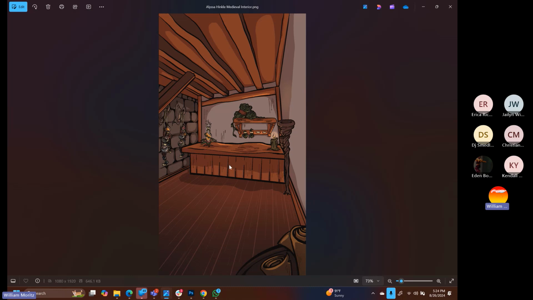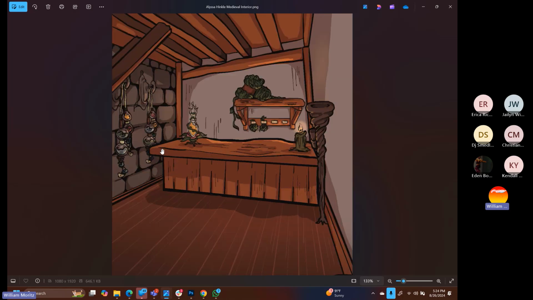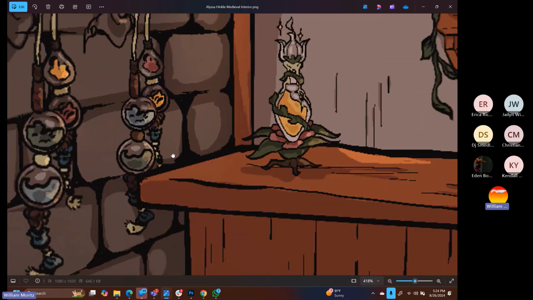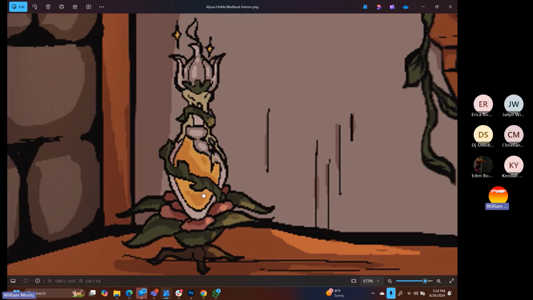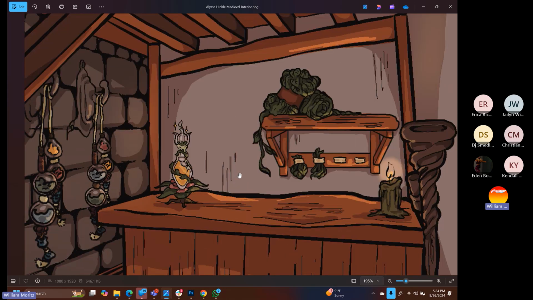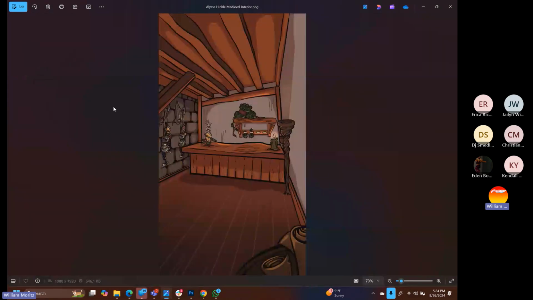We have good directional lines that are certainly leading our eye to where we want to be. We can't exactly see where the character would actually enter into the shot. So opening the shot up further and having a doorway here would have helped it, but there are some nice developed items on the walls. And then you can see how detailed they got within some of these objects and items within the shot as well to be able to tell the story of an apothecary or an herbalist.